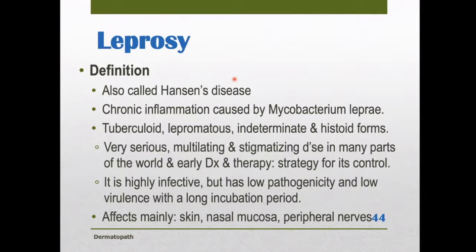So, and you know, also there are bacilli of Koch causing necrosis and so on. So there are many forms, many clinical forms of leprosy. There is what we call tuberculoid, there is lepromatous, there is indeterminate and histoid forms. So we shall see the differences. Some of them, what you have at least to know is to distinguish lepromatous from tuberculoid leprosy.